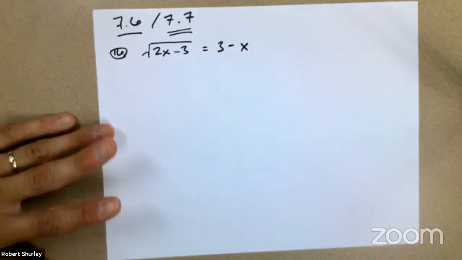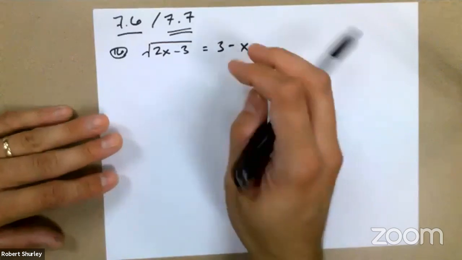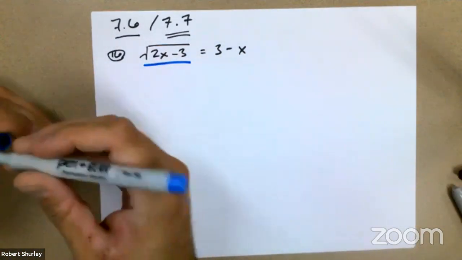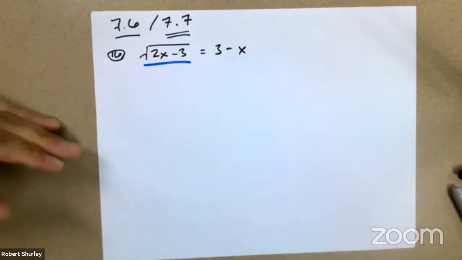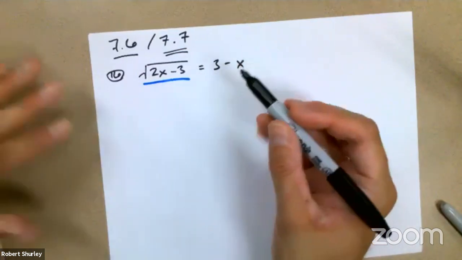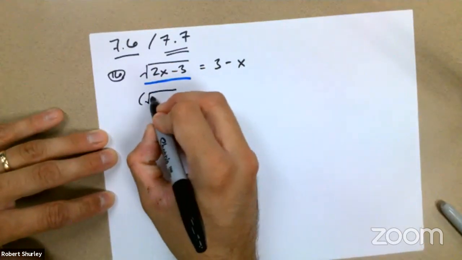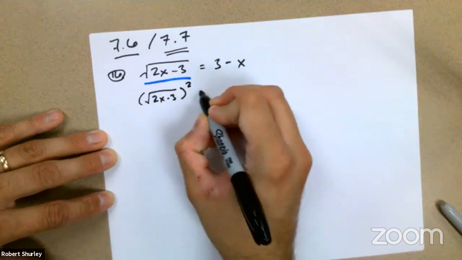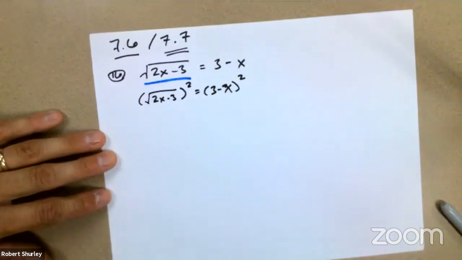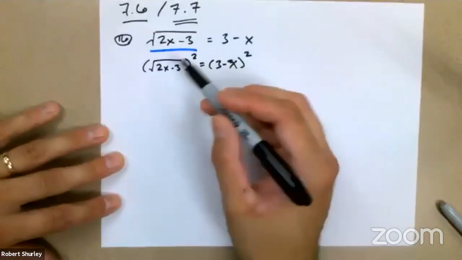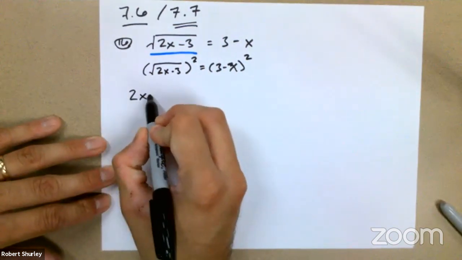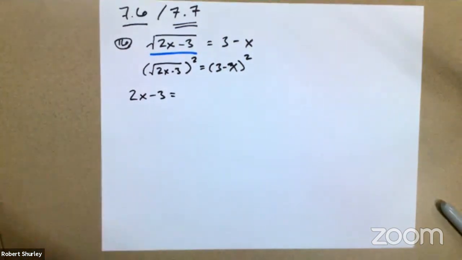So just kind of going through the steps from yesterday. Step 1 is we had to isolate the radical. Well, we have it isolated here, right? This square root is by itself on the left-hand side. So we don't have to worry about isolating. All we have to do at this point is take the square of both sides. So we have to square both sides. And what's nice on the left when we do that, of course, the square root and the square go away. We are left with 2x minus 3.